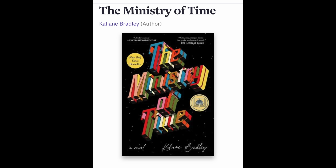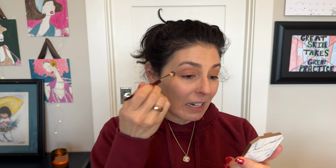And the most recent book I read is The Ministry of Time. So interesting. Now, my husband got it for me because, like I said, I've just been in a state and I was like, I need a good book, but I don't know what I want to read. I can't pick anything. So he just went and picked a book for me and gave it to me and said, I think you'll like this. I typically like historical fiction.